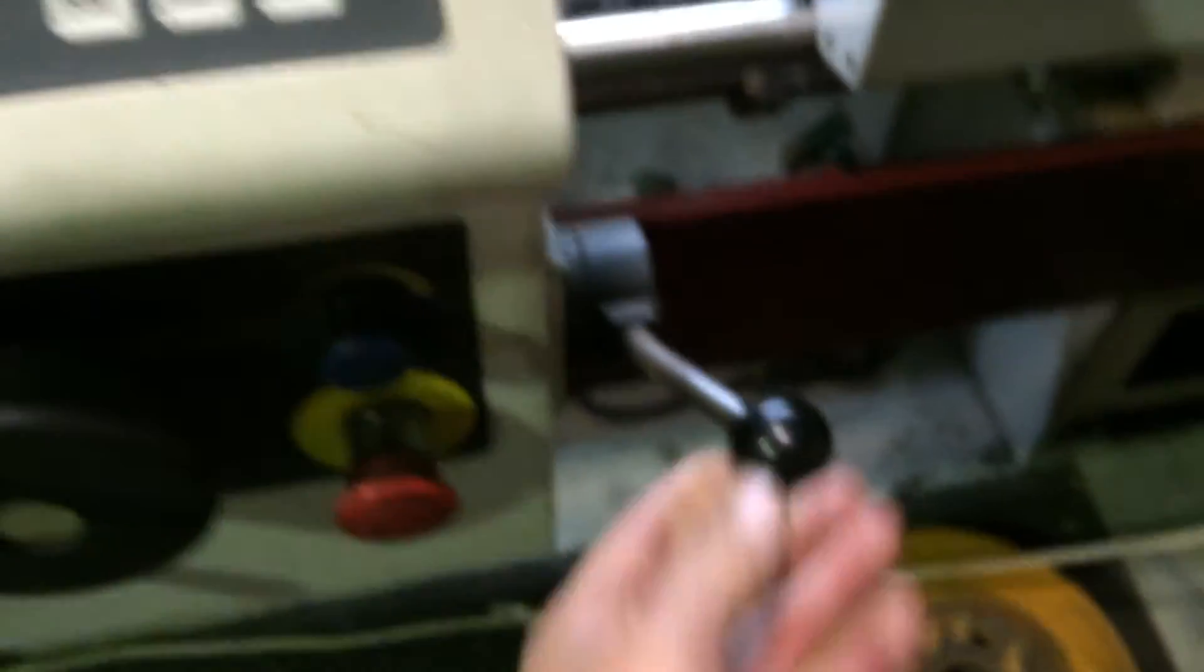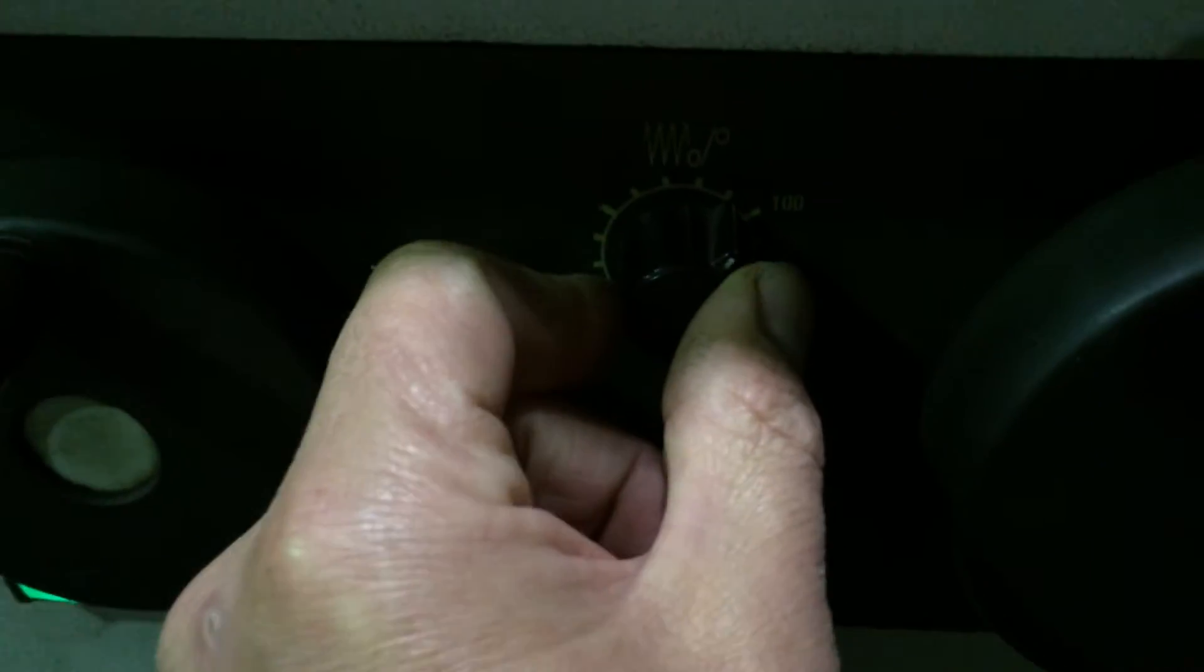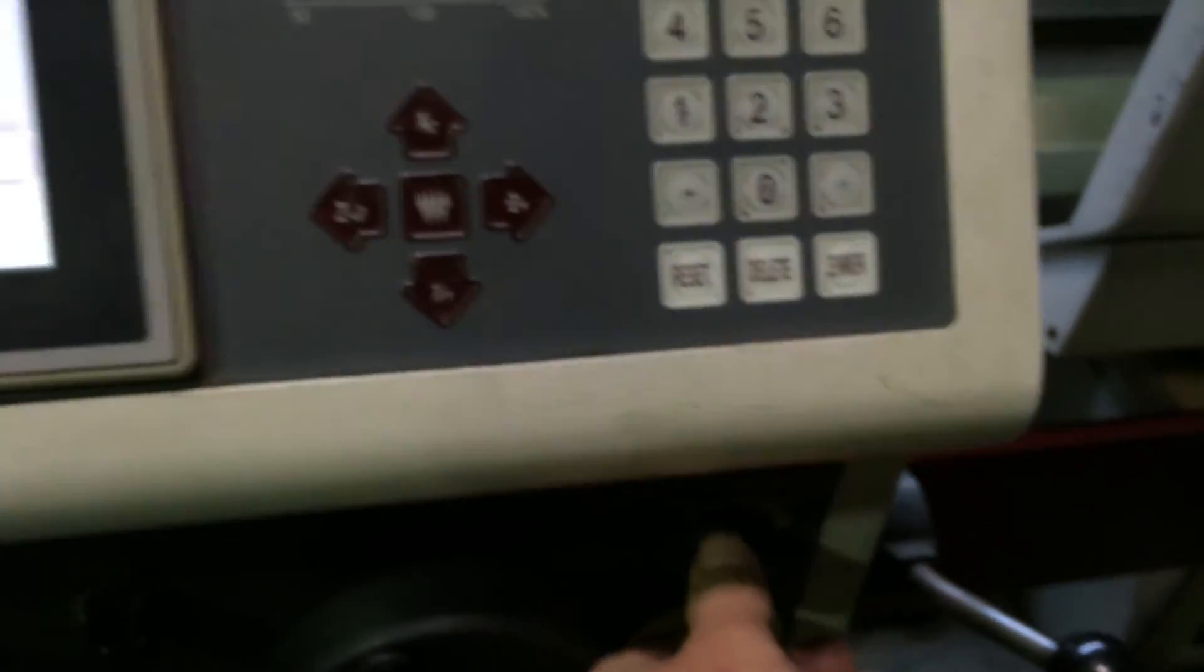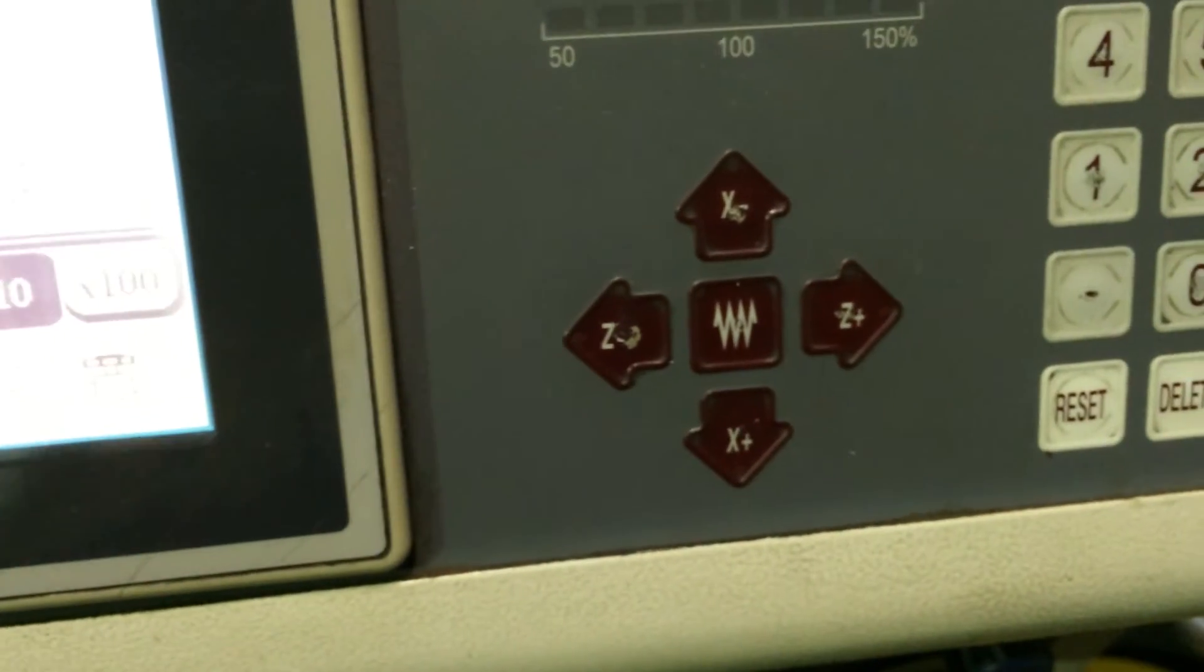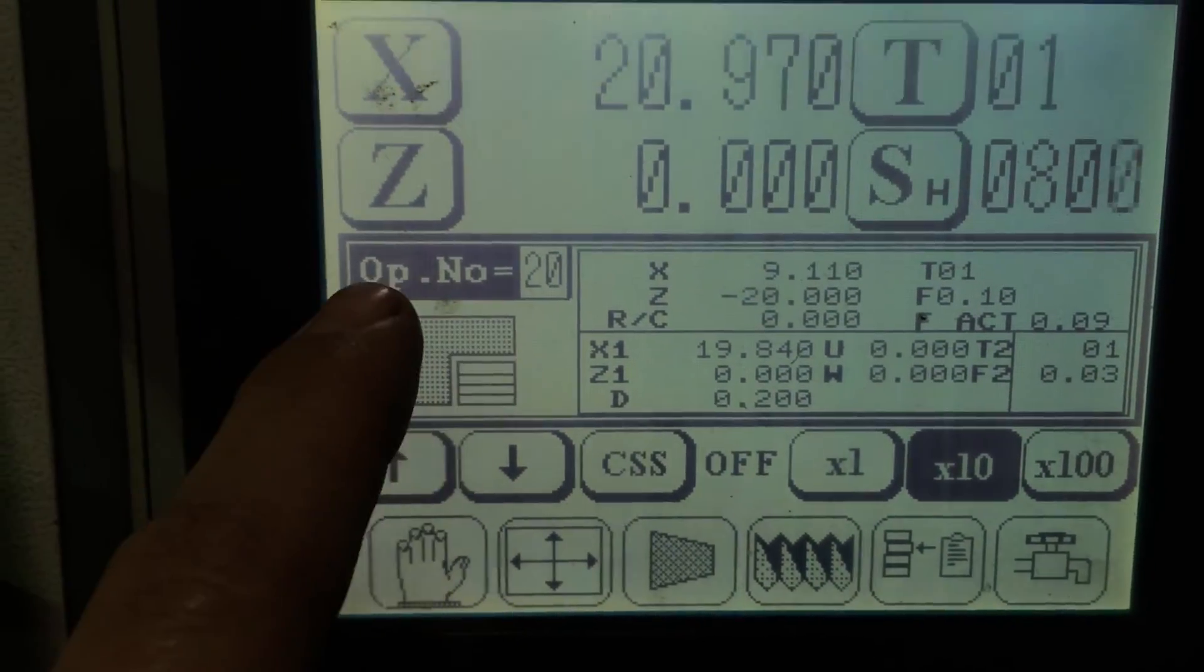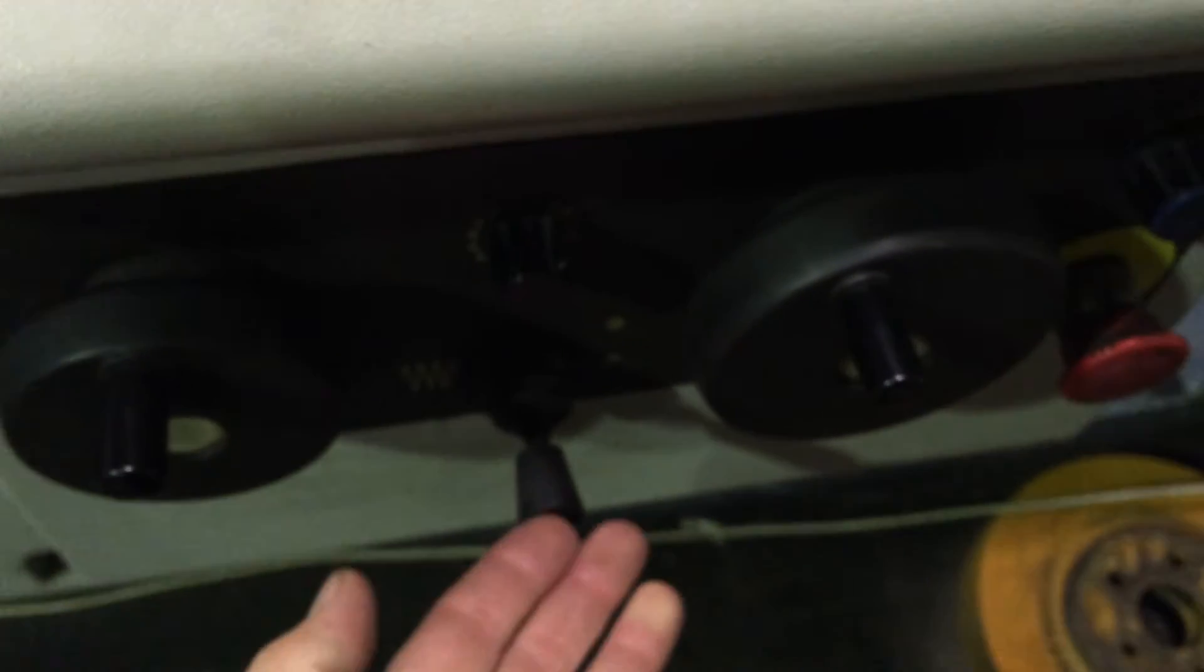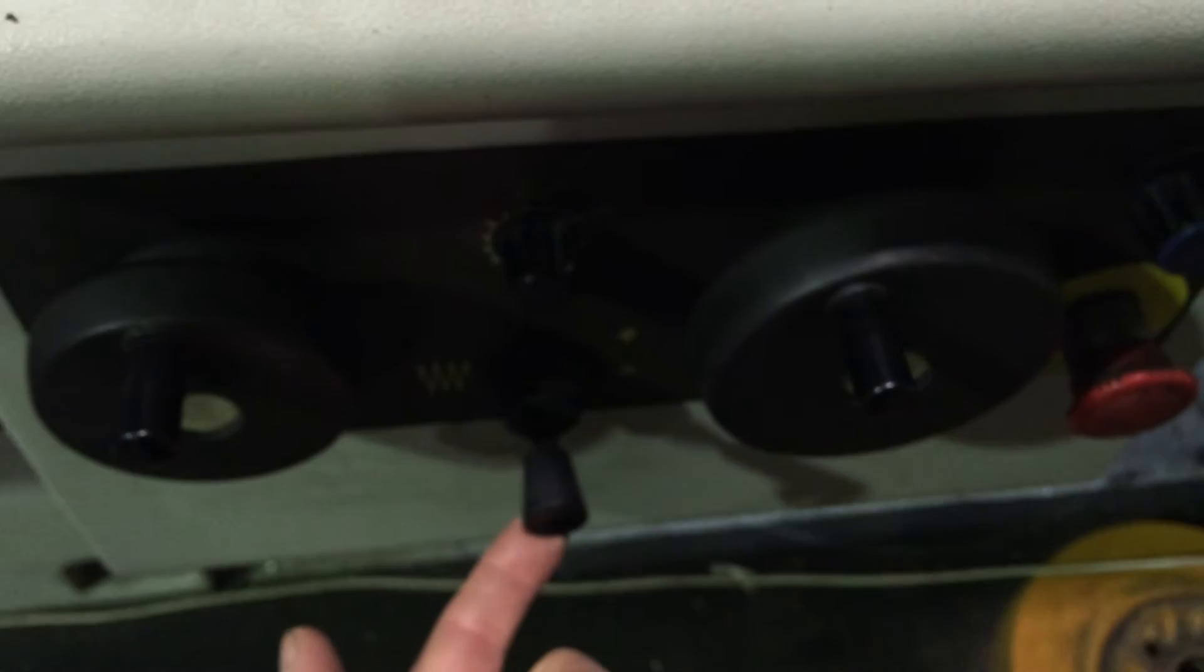Now to get it to operate, it's simple - get the spindle going. We do have another feed, we can adjust the feed rate further with this dial here. I'm just going to leave it as it is. Let me press this one to engage. OK, now we've got this dark highlighted section - I guess it means that this is activated ready to go. And when I pull this lever, the automatic feed lever, it should automatically start parallel turning this section to a length of 20mm and a diameter of 9.11 millimeters.